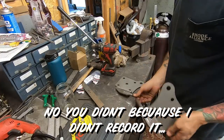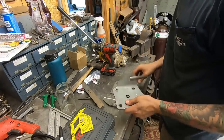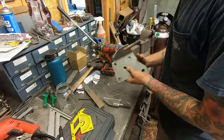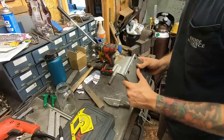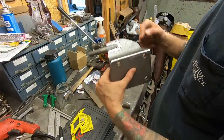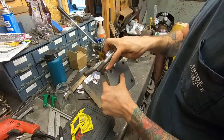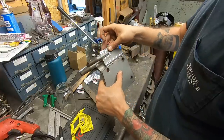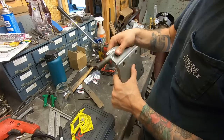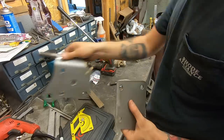So you saw me just cutting this ear off, and you're like, what are you doing? Okay, so put them back to back. This one had the swoop here, and this one had it here. It came in and started back here. So I'm gonna bring this up to here, have it match this one, because when I was under there, this side fit a little better than the other side, so I'm gonna stick with this.